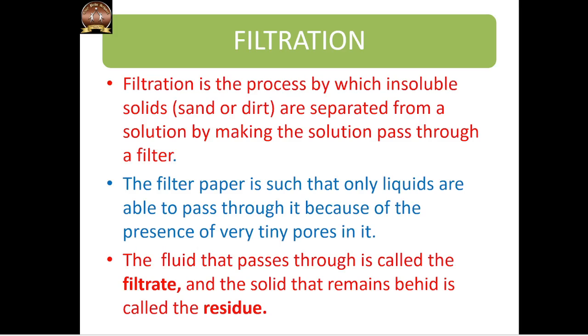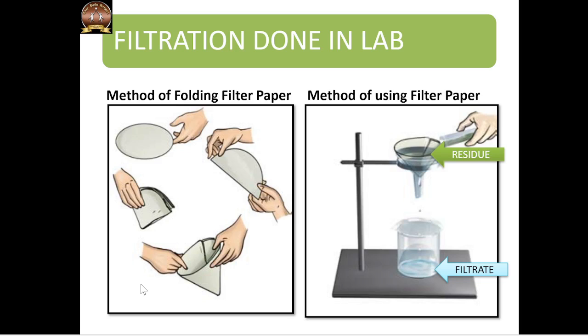If the solid is already dissolved in the solution, it can never be separated by the process of filtration. The liquid part has to be evaporated away using the process of evaporation to achieve the separation of the solid from the liquid. That is, if it is a solution. So the fluid that passes through the filter paper, the fluid that we collect, will be called the filtrate, and what remains behind in the filter paper is called the residue.